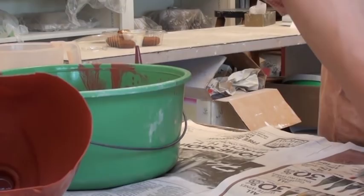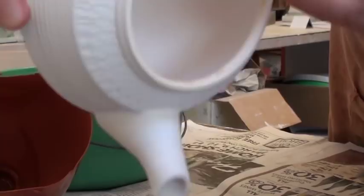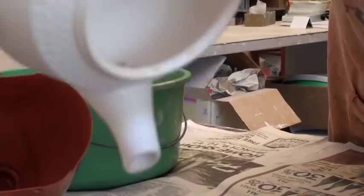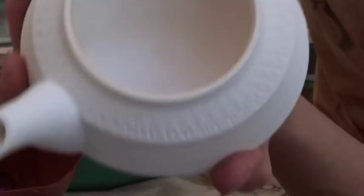And now for my teapot, as you can see here, there are many little holes where we're going to filter the tea leaves. So usually we have holes in there. When you put the glaze inside, usually the glaze is going to get caught in the holes. So this is the trick I do. I usually brush a little bit of water right by the holes.